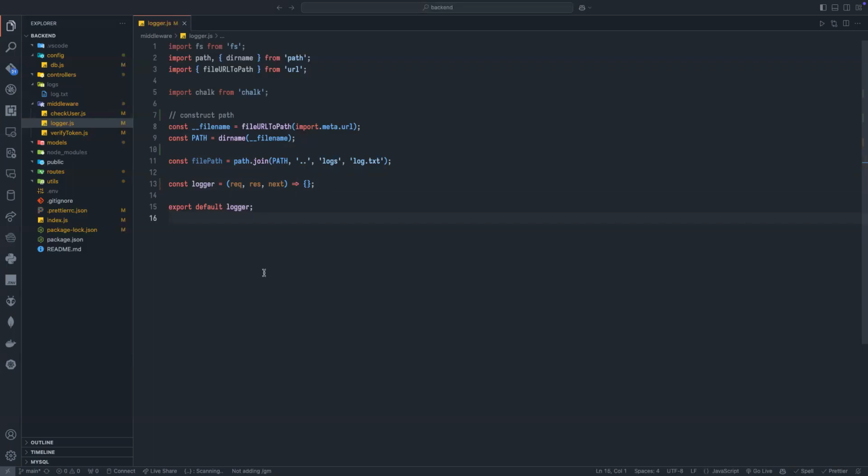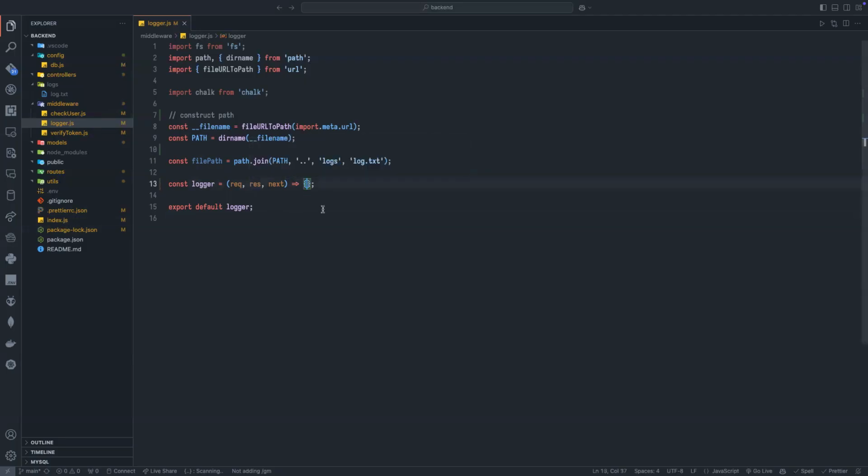Why do I have next here? Because it's middleware. Exactly. Any middleware will have something called next. The idea of middleware is to do something, and after I do it, when I'm happy with it, I need to use the function next. If I don't use next, my request will be stopped here in the middleware and will not go to the route. And that's not what I want.